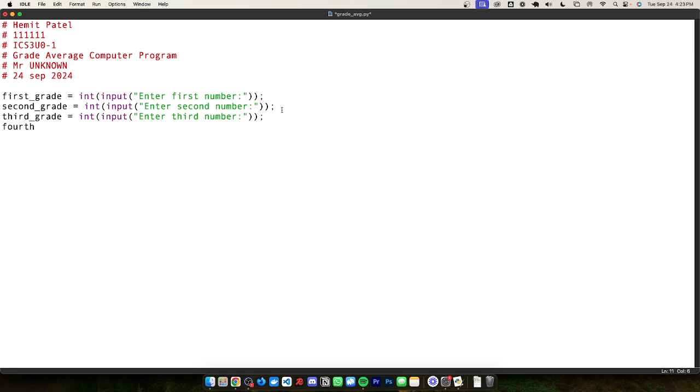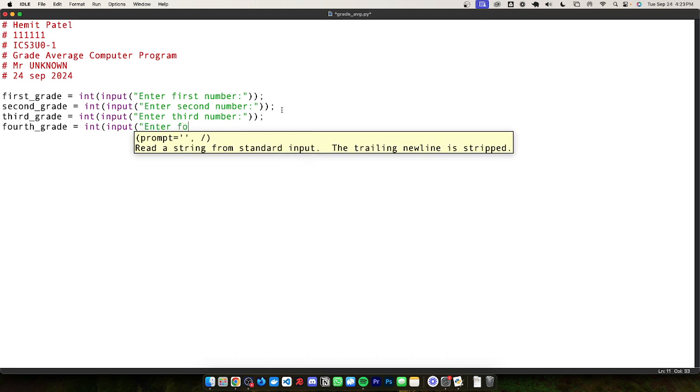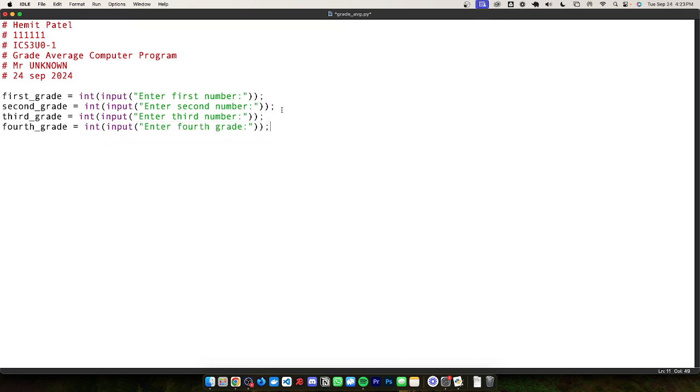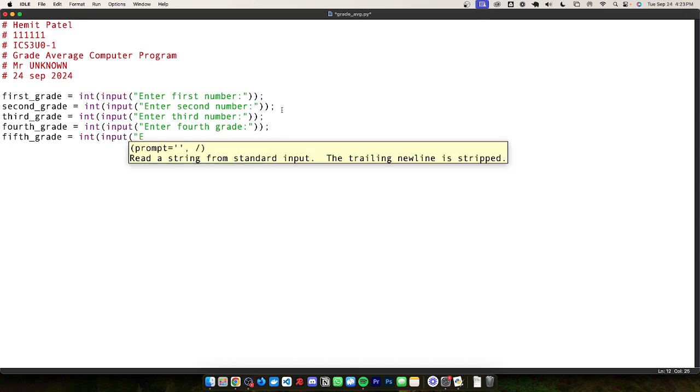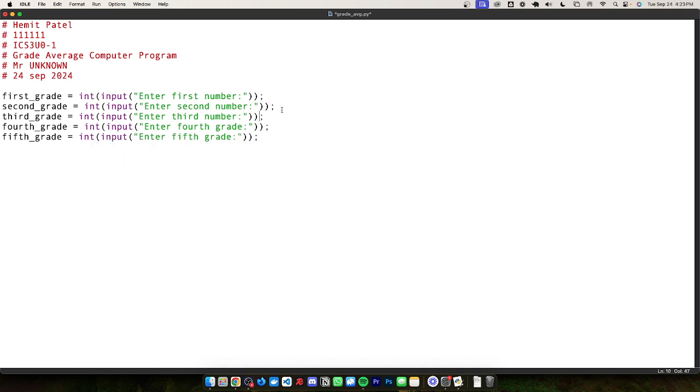Okay, fourth underscore grade, same thing again, just this is going to be the fourth number. Or actually I should say grade to be more specific. I'll change that to reflect it better. Let me do fifth grade now with input and enter fifth grade. There we go. So now I'm just going to change this from number to actual grades.